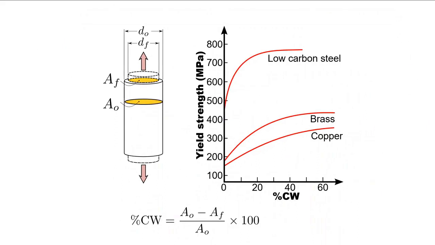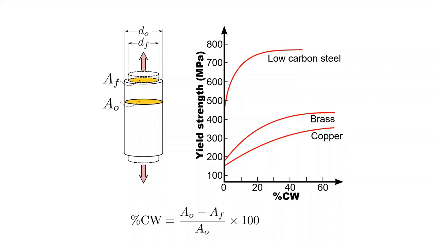One common way of doing so is to tabulate the change in cross-sectional area or some other critical dimension of a component as it's being deformed. For example, in a uniaxial tensile coupon, one could use the change in cross-sectional area as a measure of cold work, expressed as a percentage. Plotting the relationship between cold work and the yield stress, it can be seen there are very different responses depending on material to cold work.